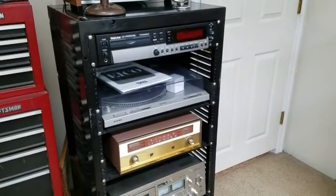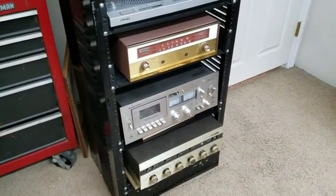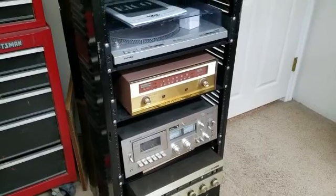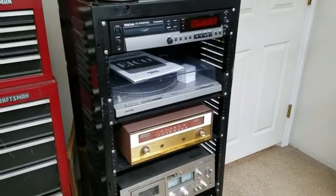I have the ELEKIT to get working on. I'm going to mount that right there where the cassette deck is sitting, and I'll put the cassette deck at the bottom when I get the ELEKIT done. I will also have the phono preamp in this rack, and I should be good to go, man. Enjoy some nice tunes. It's a small room, so the 8 watts per channel, or 4 watts in triode mode, should be plenty.